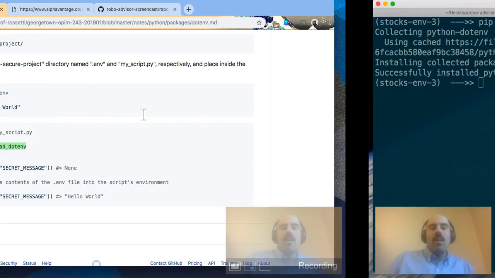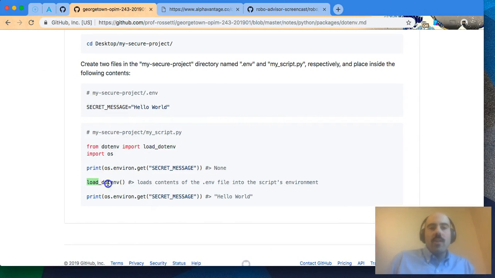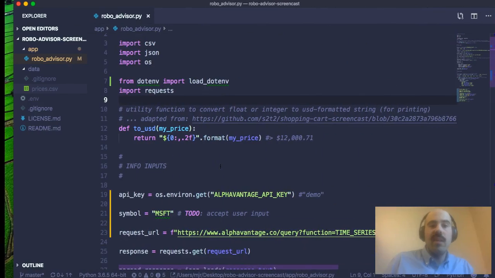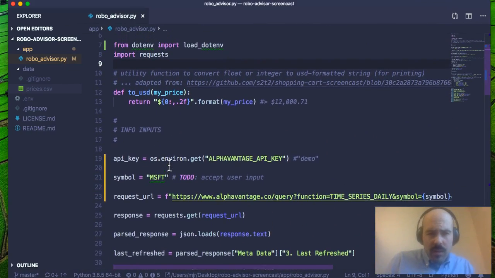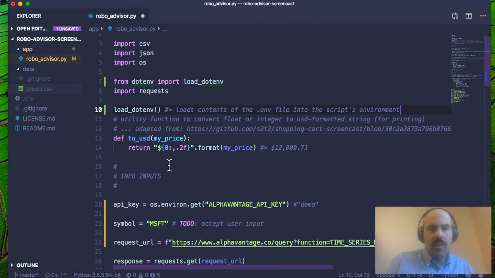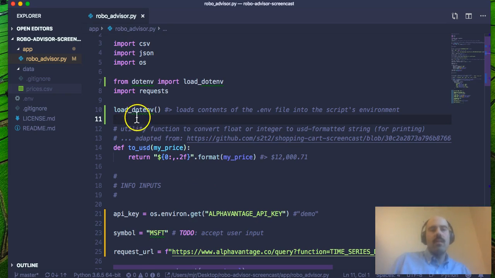And then we'll also need to take this step of actually loading the environment variables from that .env file before we can expect to access them. Otherwise, they'll just be none or empty. And we talked about this in class. So I think right up here near the top is a great place to do that.